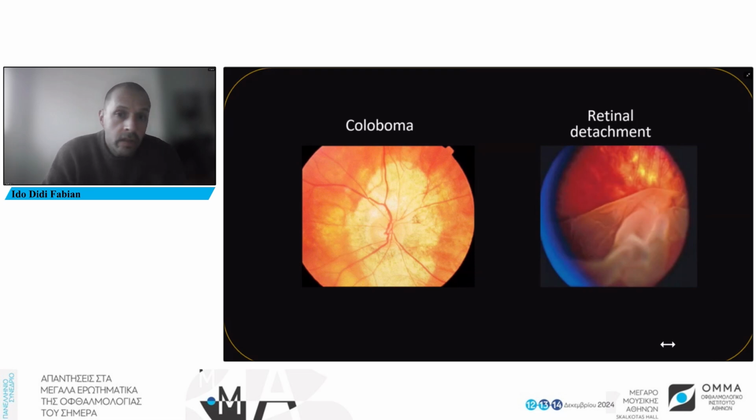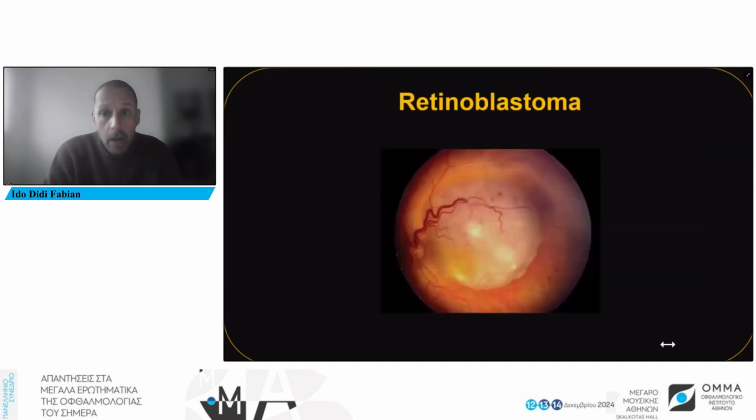A retinal detachment also can be seen, so it can impact the red reflex, so you can see a hazy, opaque reflex and think maybe it's retinoblastoma. But the most important entity to rule out is retinoblastoma. From this list, it's the only life-threatening disease. So you really do not want to miss that.